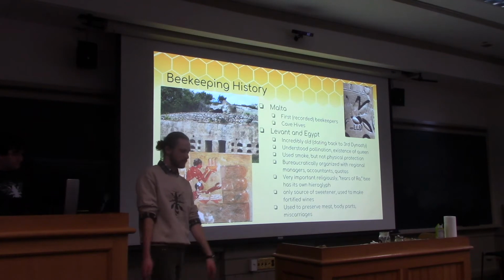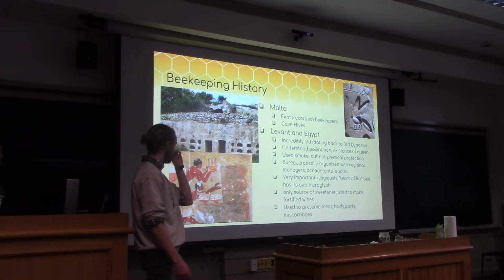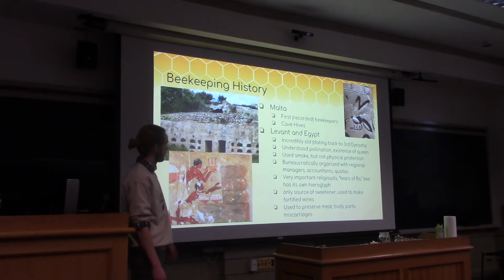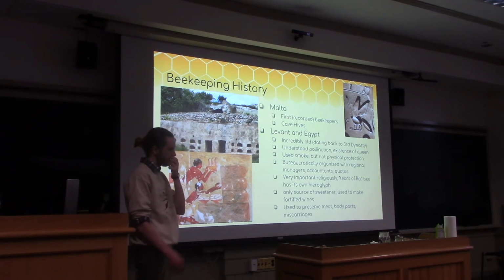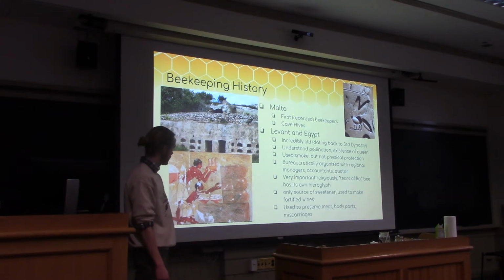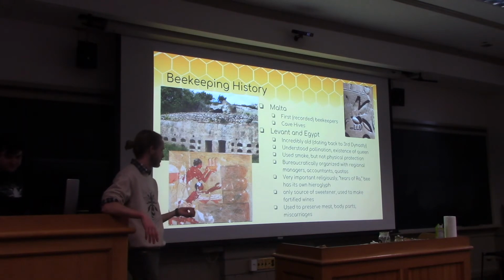People slowly transitioned from just robbing hives in nature to actually keeping them. And the Egyptians used these sort of clay cylindrical hives that you can see pictured in the relief on the lower left. They understood a fair amount about bee biology. They knew there was a specific bee, the queen, that was important for the hive staying alive. They used smoke, which you can actually see in the relief, which is pretty cool. And they kept bees because honey was extremely important. It had significant religious value. Bees were actually known as the tears of Re. So they were literally part of the sun god.